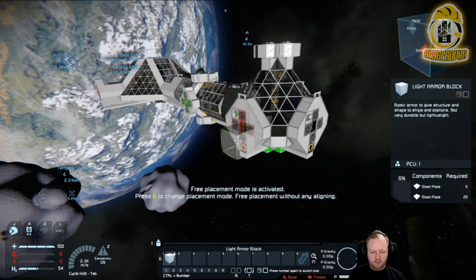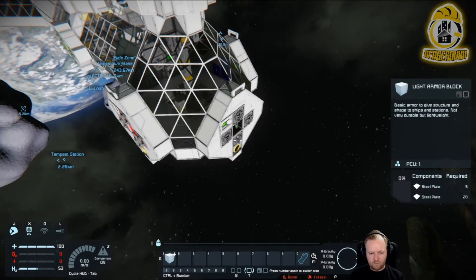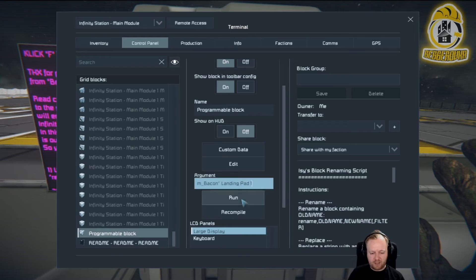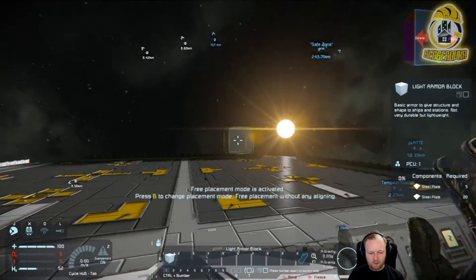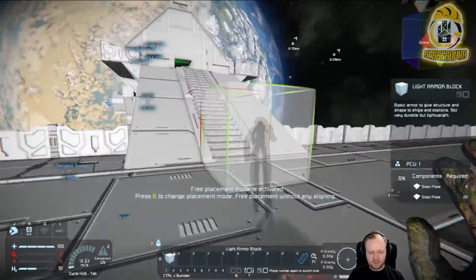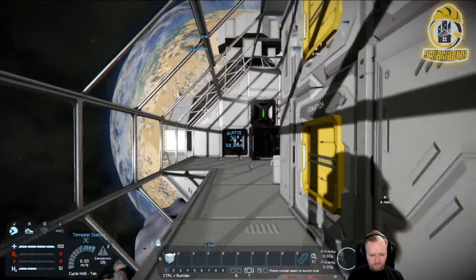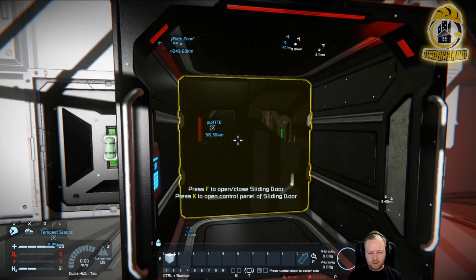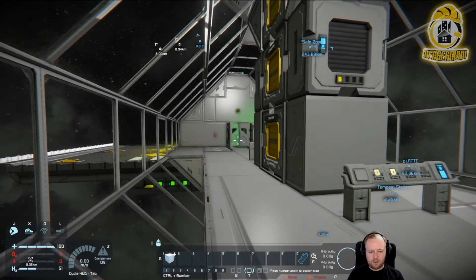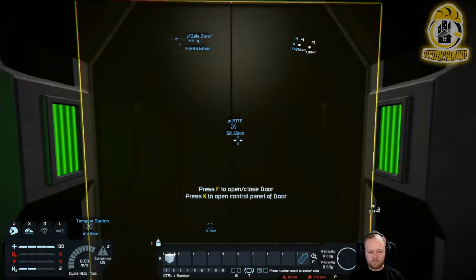Next I will build a big module — the Jim Bacon landing pad. A little bit bigger. Place it there. Go to the programmable block — it's my first landing pad, so also number one. Now we are able to land on the station. Lights are lighting up when you come into the station — you can dock, go out, and go upstairs to the airlock. Right now it's open, so you can go through. Press the button to change direction and change the pressure in the room. This door will close, the pressure will change, and when the light is green you can go through. And you are in the station.